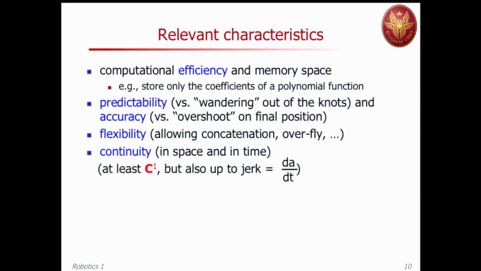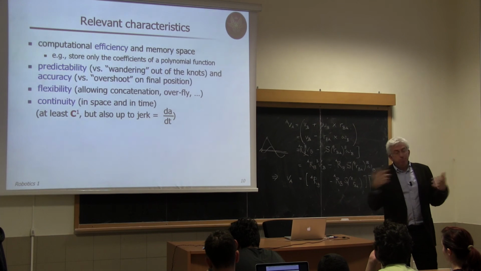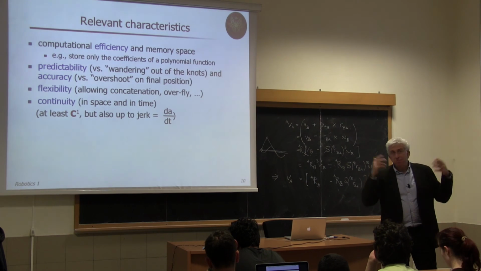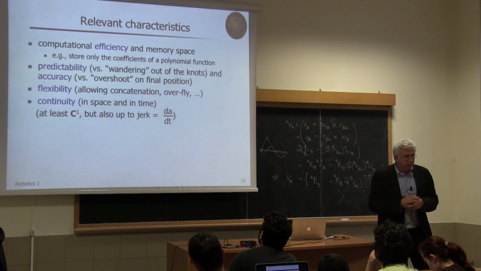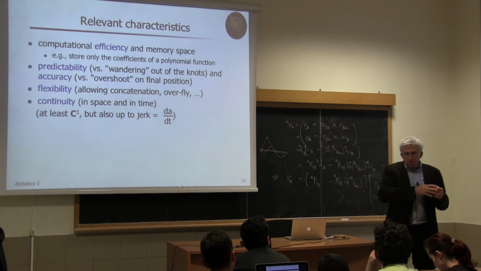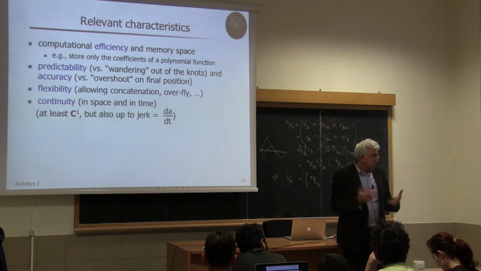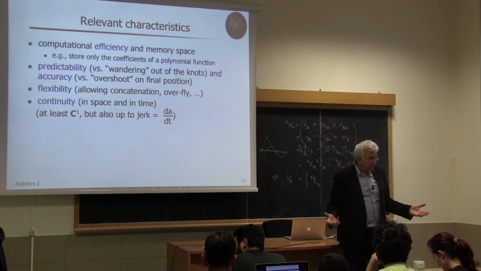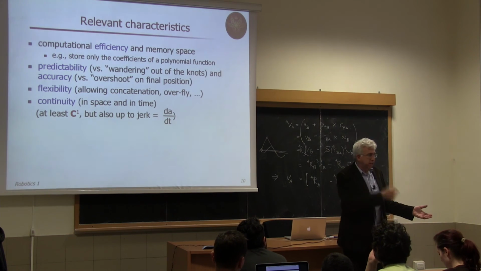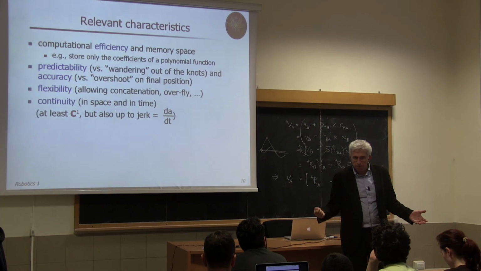What more? Computational efficiency. If you need to do something online, how do you store the information about the class of trajectory? I just make one example, the one mentioned there. Suppose that you have planned a trajectory which is a 7th degree polynomial. You can now decide this trajectory is 20 seconds long. I need one sample every millisecond, 20 seconds. There are 20,000 samples to be stored and to be recovered at runtime as reference for my controller.